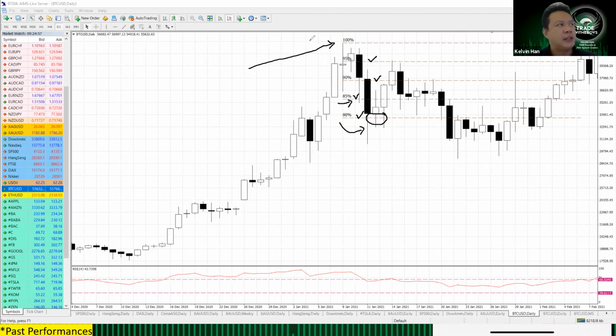Whenever the market hits an all-time high, if Bitcoin comes down, it will actually get supported between the 85% mark and the 80% mark. You've got the idea. Of course, it can break down deeper, but once it recovers, you can see that it does pretty okay. So that is the first wave back in January 2021.